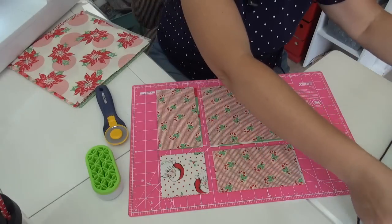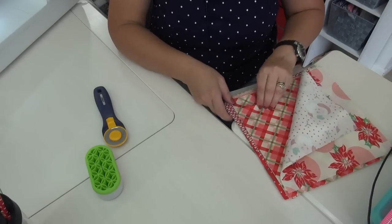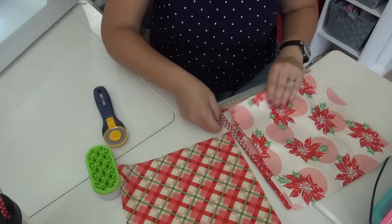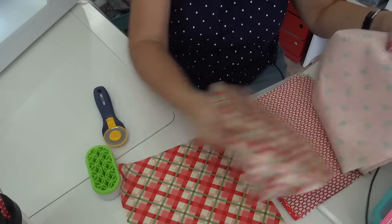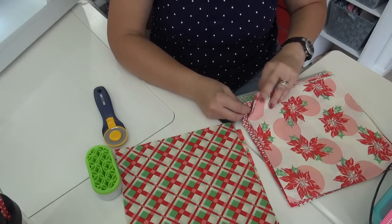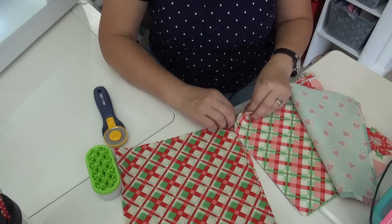So when I'm going to sort these, let me just move this because that is perfect. I don't want to mess it up. But if I'm sorting these, there's a lot of plaids, so I would go through and find all the plaids and just put them in the same pile. Even though they're not identical, like here, you can see those 2 plaids are different, but they're still plaid, and they're going to read like a plaid to me in my brain. So I want to be sure they're in different stacks, and the stacks have to have 4. So here's another plaid, a lighter plaid still than this one. So they're 3 different plaids. So all the plaids are now together.